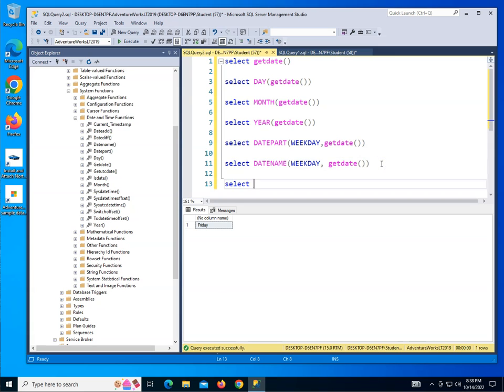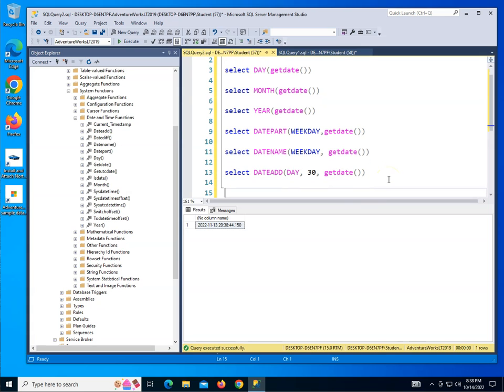So I'm going to do a select DATEADD, and I'm going to add by intervals of days, 30 days to today's date. And that is going to give me, according to this, November 11th, 2022, if I were to add 30 days.